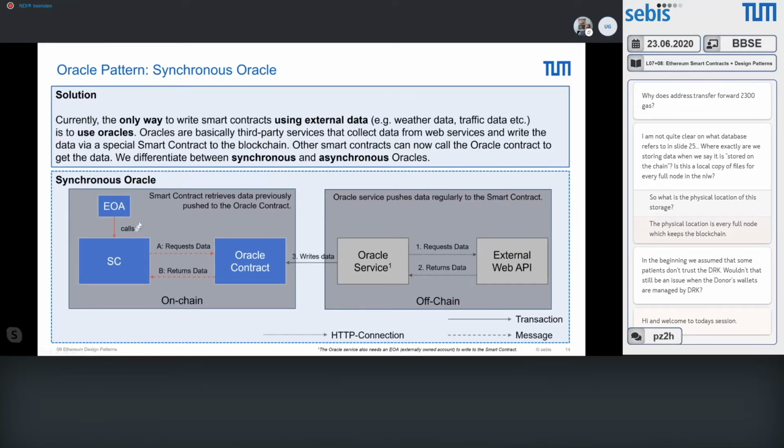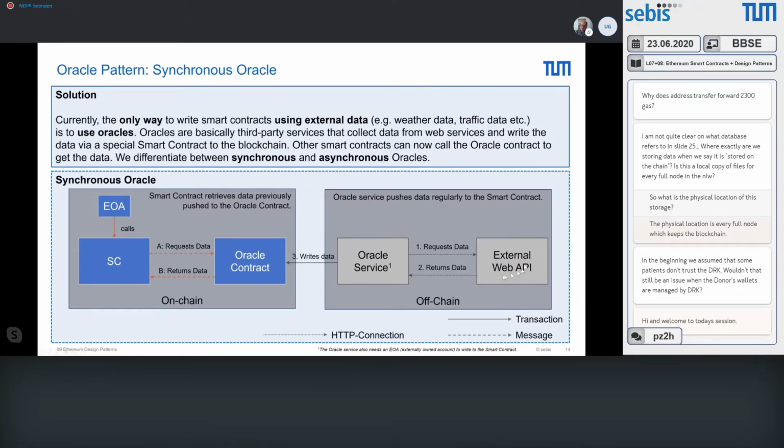Okay, so in order to achieve this, we now need a separate off-chain Oracle service, and this Oracle service is something like a daemon. It runs continuously every 5 minutes, 5 seconds, 5 days, you name it, based on the probability how often this external information changes. If it's the current temperature, maybe you would say, okay, there's a fixed interval in which we calculate the new temperature. And in this fixed interval, it would request the data from the external web API, like you would do in a web interface with a service.